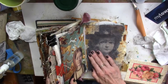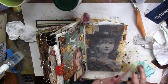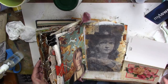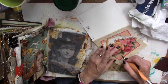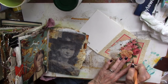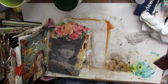Okay, she feels pretty clean. I'm happy with her. And this is plain card somebody gave me. I'm going to cut some of these flowers out with my X-Acto, and I'm going to glue them on her hat area. All right. So, I hope I love this after I get it all cut out. Well, I'm gonna love it, right? Whew. Oh, look at there. Yes. Yes, we love it.